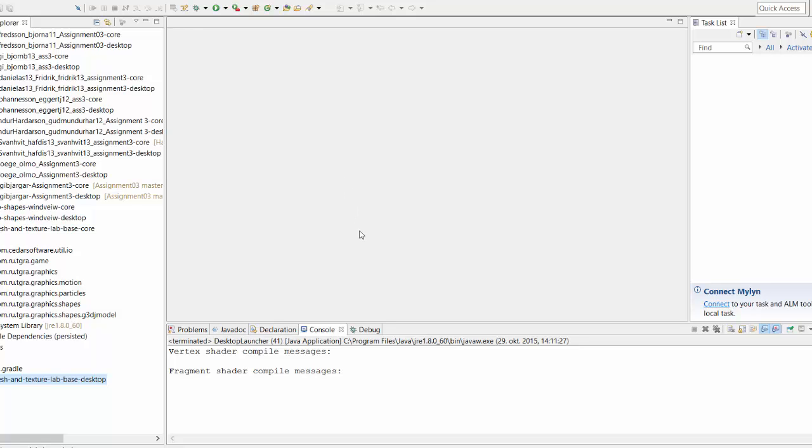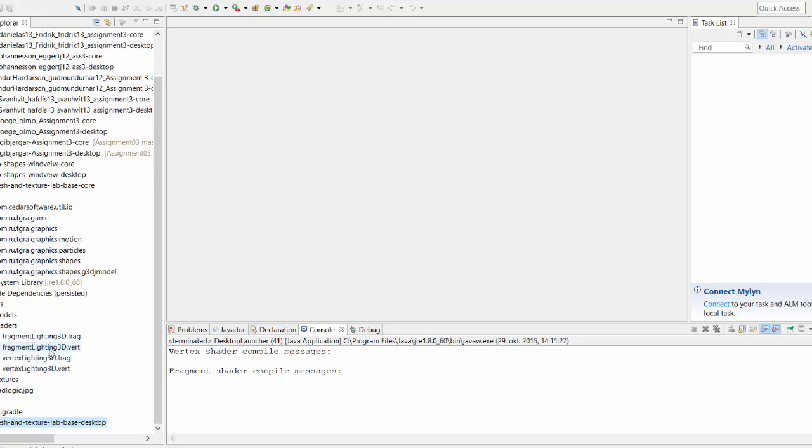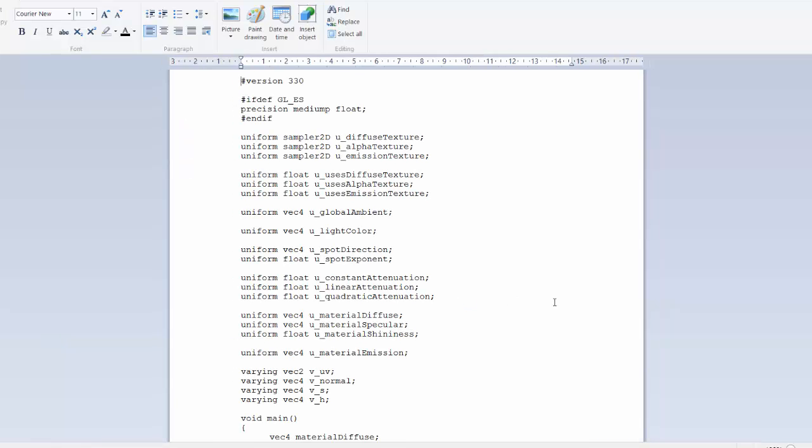So what we kind of have to decide now is where exactly are we going to implement this. So where would you imagine we'd implement fog? Since you said third pixel in the fragment shader. Okay, so yes, probably we're going to do it in the fragment shader. So let's look at our shaders here. We're doing fragment lighting now, so let's look into the fragment shader.